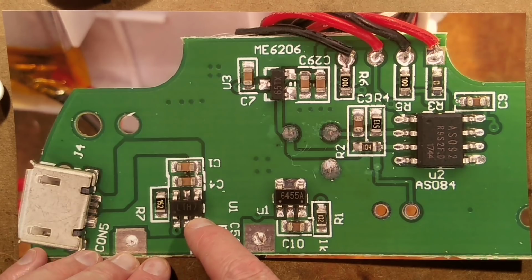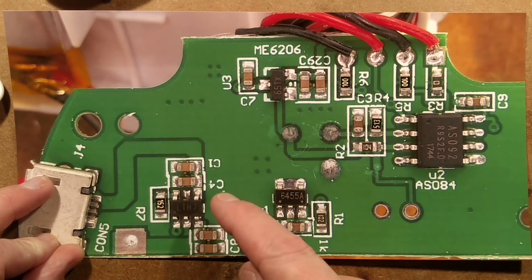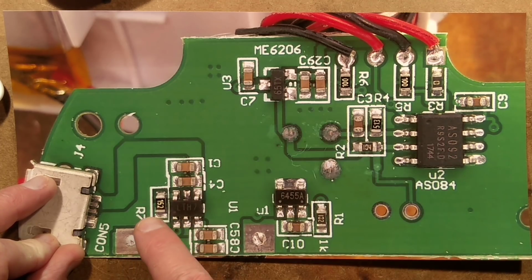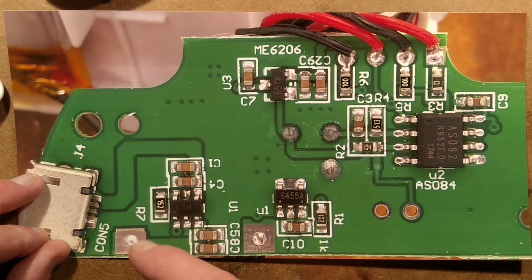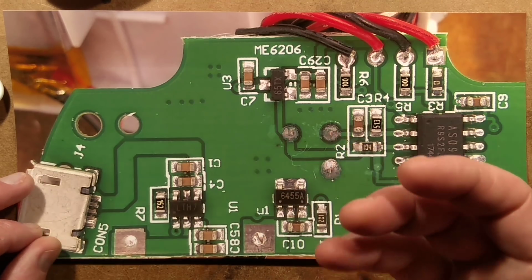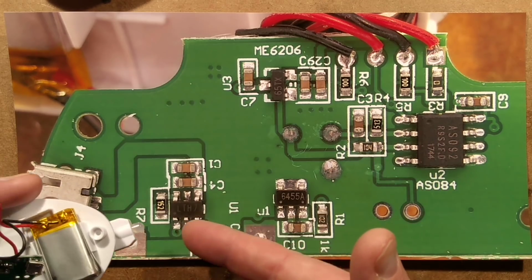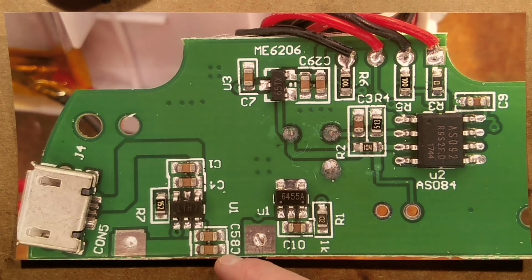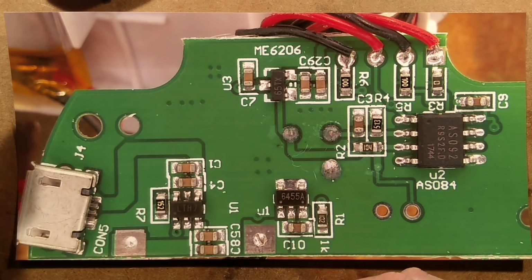That is a generic lithium charger. What it does is it takes a supply in from the USB port, and it's got decoupling capacitors, usually a high value and a low value one, just to provide good filtering. The chip itself, and then it's got one resistor locally that sets the charge current, and by varying that resistor value, you set the maximum current it's going to charge the cell with. So for instance, if you're using this to charge an 18650, you could set it up to 500 milliamps or higher. But for something like this, it may be set for a lower current, just maybe a couple of hundred milliamps. They do allude to 500 milliamps in the manual. I wonder if this is a 500 milliamp hour cell. Not sure. I don't think it's that high a capacity, but then it doesn't need to be.